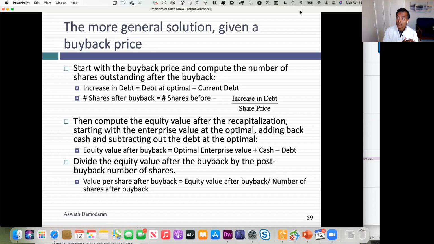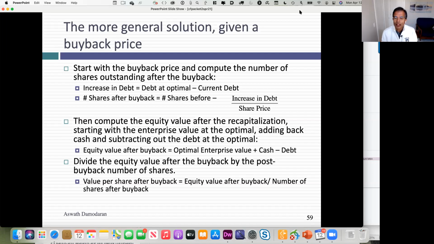So one solution is, if you hire an investment banker to do the buyback, you've changed the game, right? What does the investment banker want to do? He or she wants the buyback to go really smoothly. And to make your buyback go smoothly and go through really fast, you're going to offer a higher price rather than a lower price. In fact, left to their own devices, bankers say, let's say pay $90 per share.